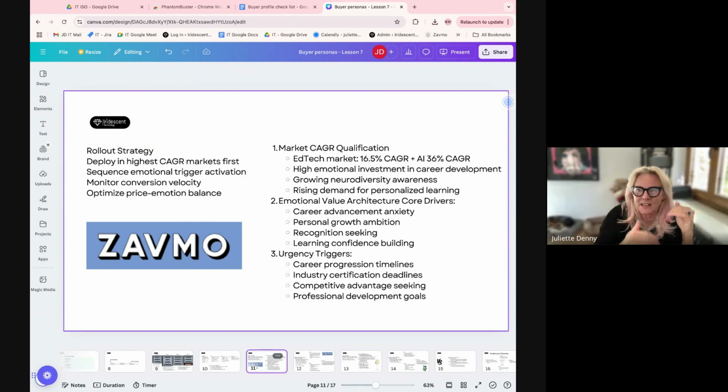So that's also something that you're looking for: organizations or individuals that might do something slightly different in terms of taking a leap. And then obviously you're looking for urgency triggers in terms of the marketing. So what's happening out there that's going to allow us to really pull on either career progression or certifications or competitive advantage, development goals, any of these things. So for us, the urgency triggers that are happening in the L&D world at the moment are future skills. So anything that you can tag to future skills means that you're likely to get more people coming into your pipeline.